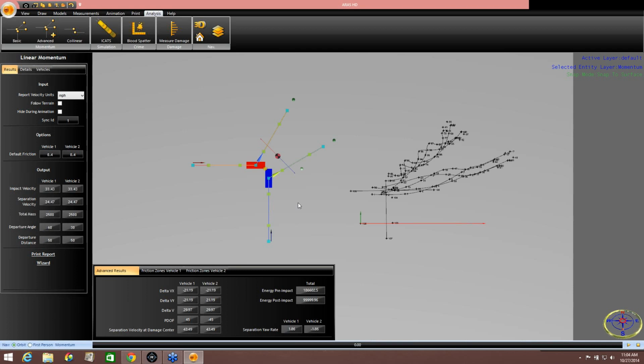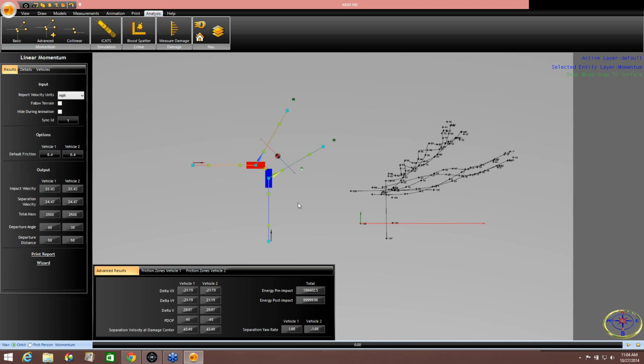It will also allow you to assign some kind of a deceleration rate after impact. And you can do it one of two ways. You can assign an average friction for the whole distance from impact to rest, or you can assign the ground friction there and then assign a braking efficiency for each tire on each car.